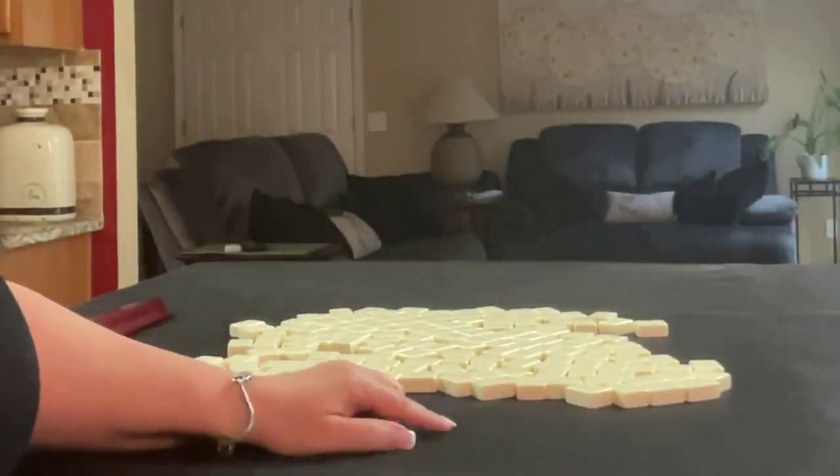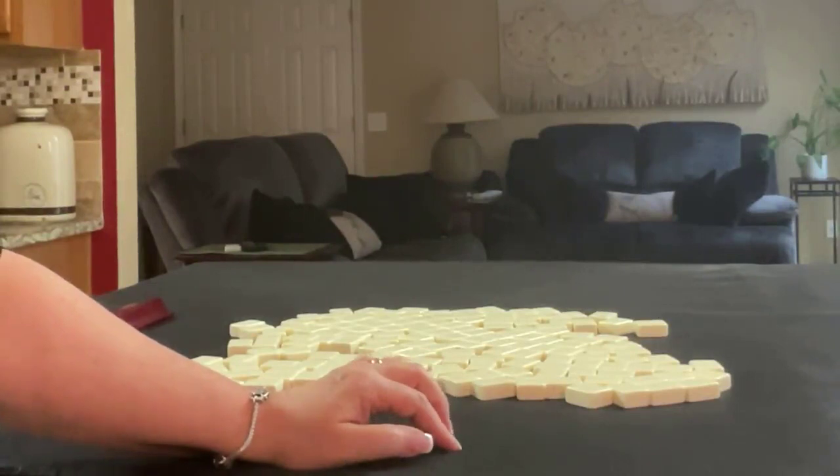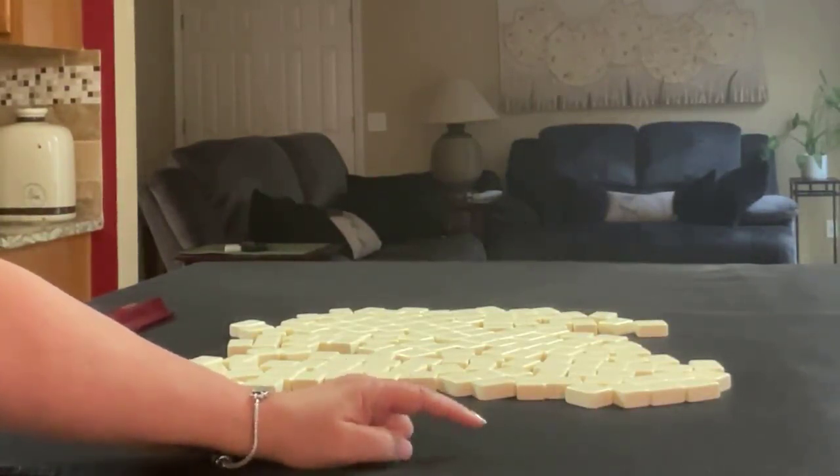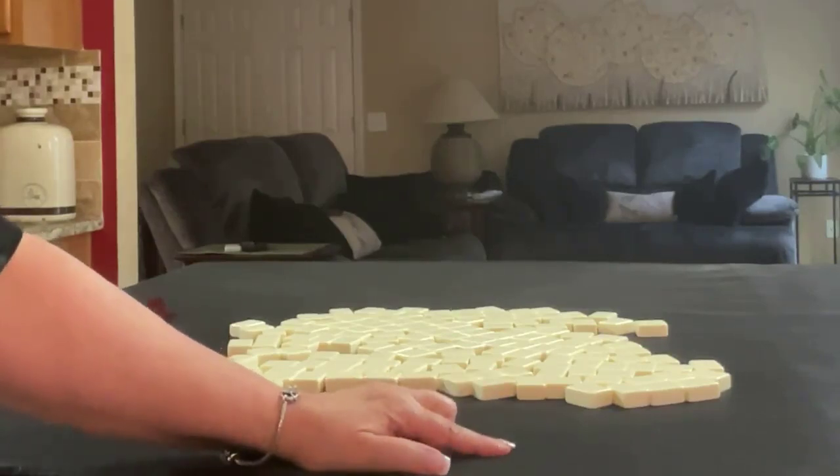We're going to do three random pulls. We're going to start as the dealer, so we'll get 14 tiles. Then we'll be non-dealer, we'll get 13 tiles, and then we'll be dealer again and get 14 tiles.